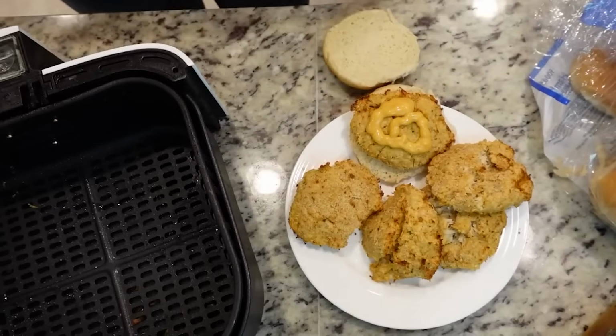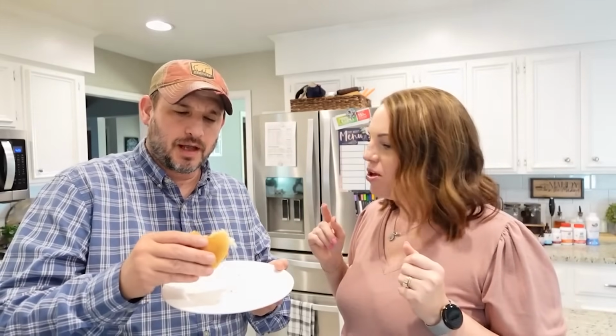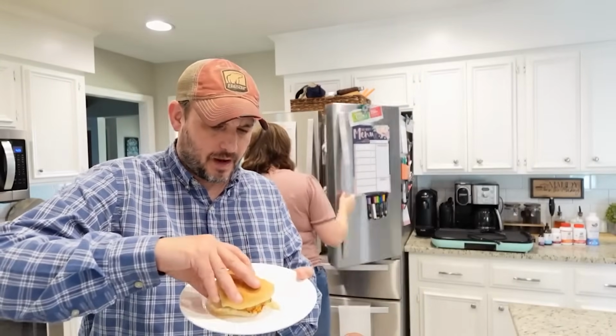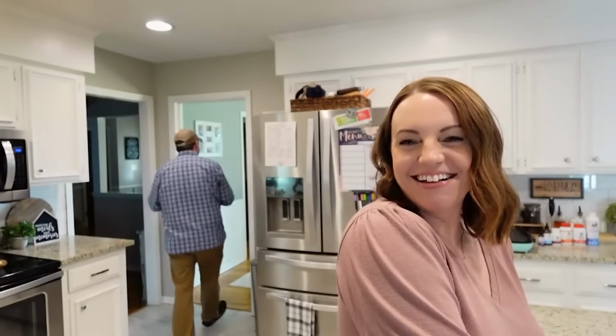All right, let's give it a try. Okay. I made it into a little sandwich. That's good. Is that good? That's really good. Can I have a bite? Okay. That is really good. A lot of good flavor on there. I ain't mad at that. I like the texture of the crust on the outside. Good flavor on that as well. It'd be good with some pickles on it too. Yeah, it would be good. Yeah, you definitely need some toppings on this for sure. Yeah, pickle I said. Oh, on there. There. That good? You did a good job. That's one chicken recipe down. All right. Bye. Bye-bye.